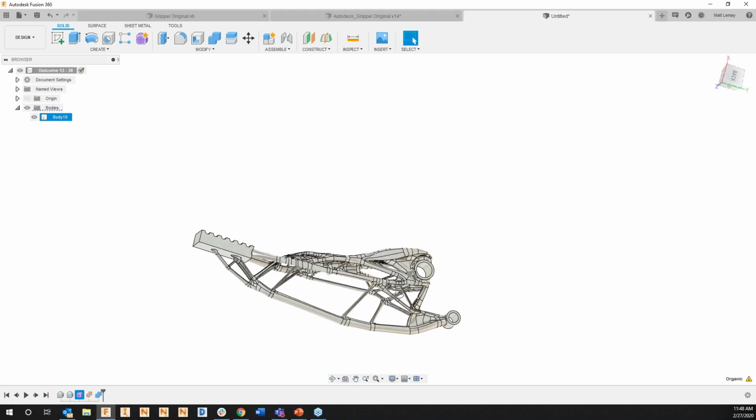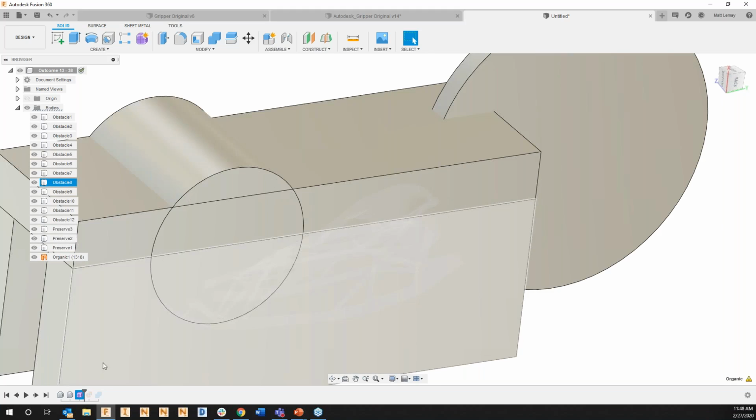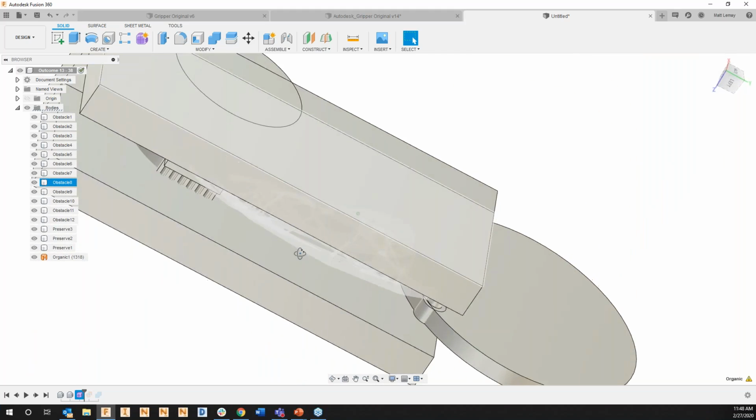Now what this history allows us to do is it allows us to go in and make adjustments to this very complicated organic geometry quickly. So for example, if I click twice on our organic geometry to open it up, we could start coming in and we could thicken struts or close holes or make any adjustment that we think that we need to make.